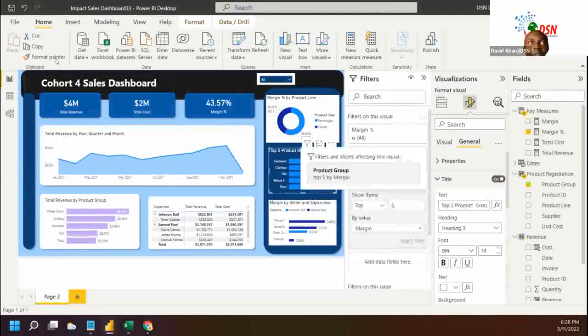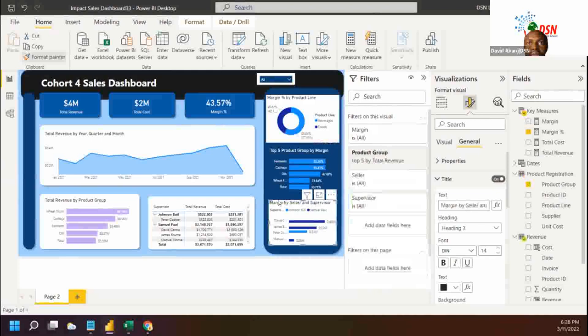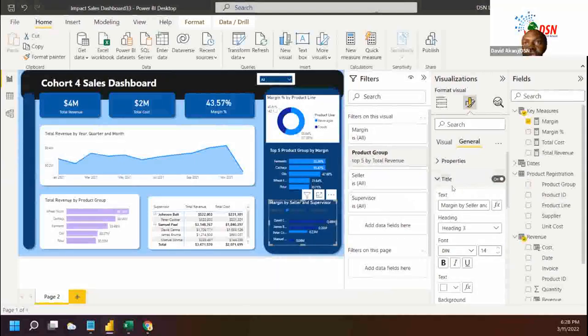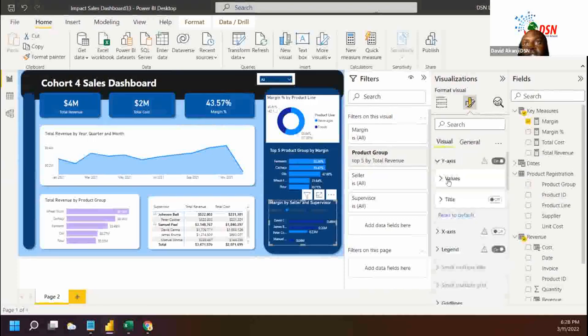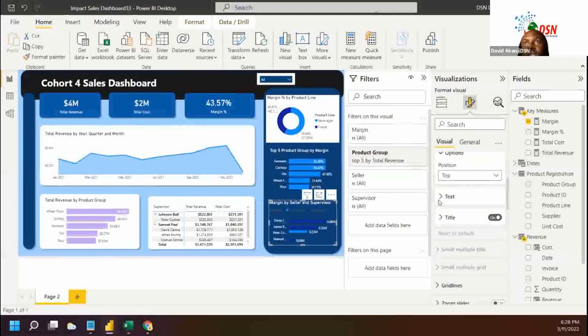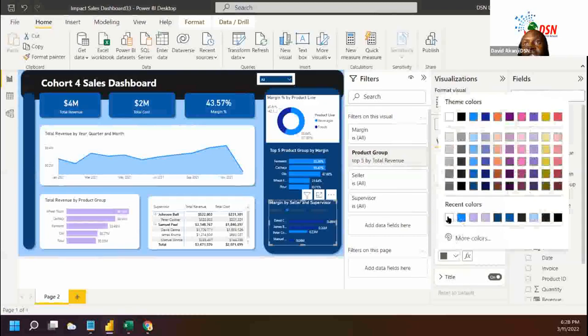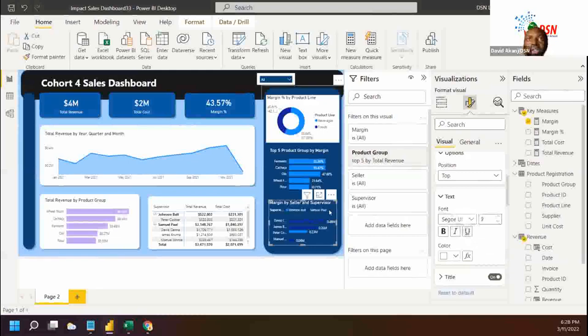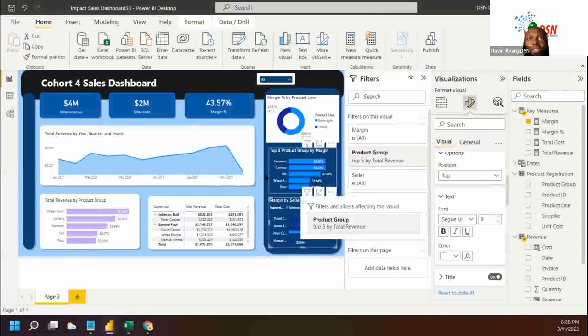Let's check if this one can help us format this one too. So what we need to do now here is this. We need to use the same concept that we have been using over there. So the legend, we need to come to legend. Let's change the legend color, text, click text. The new Power BI paint is actually something that we need to iterate at times so that we can get what we are looking for very fast. So this is it here.